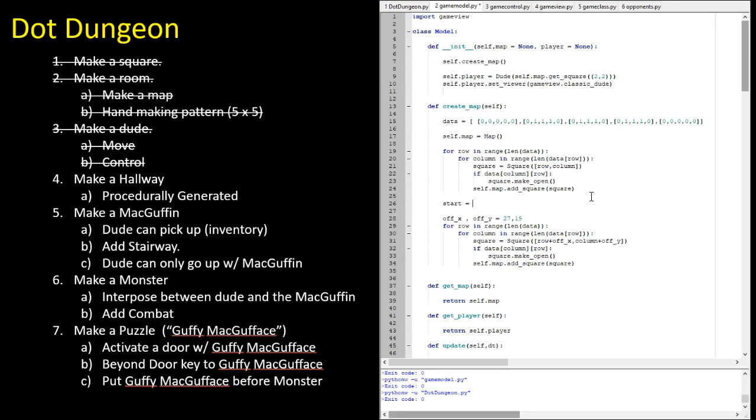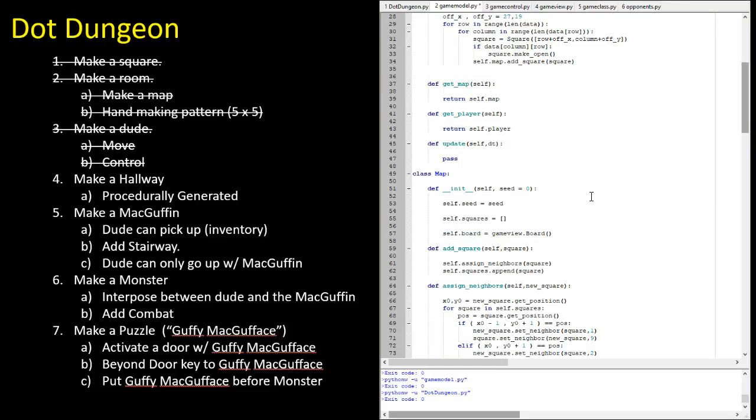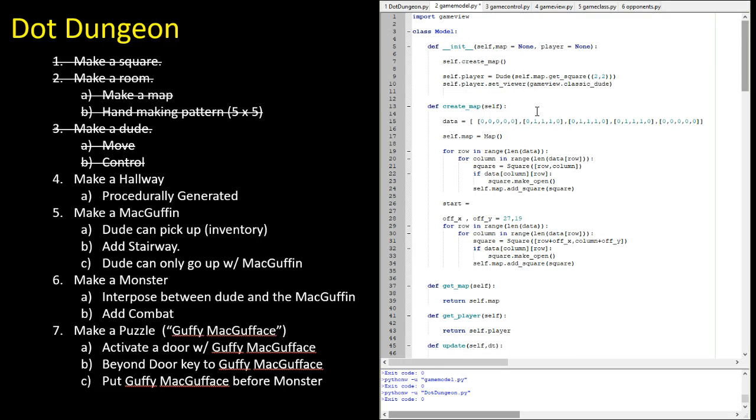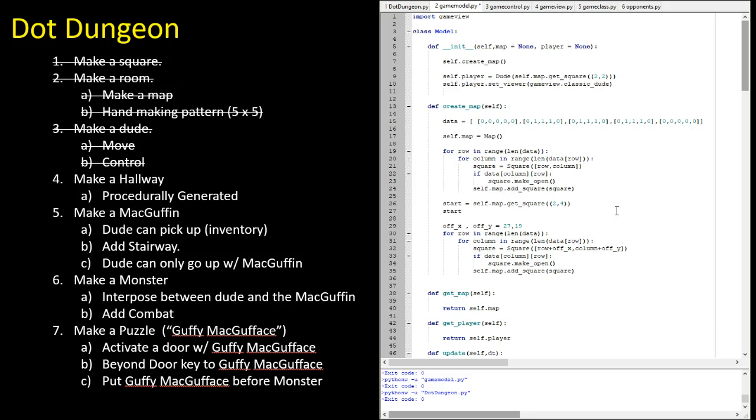Start equals... I use something for the player, right? self.map.get_square, and I want 2, 4, I think. start.make_open. Let's see, hopefully that'll make the thing open up into something.